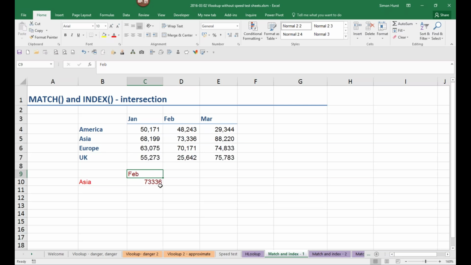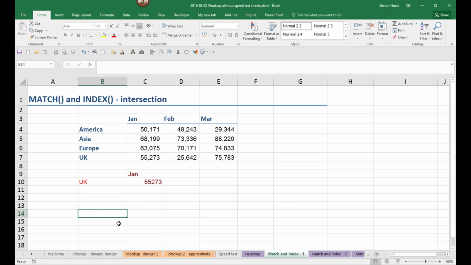So for example, if we want the figure for January for the UK, we want to be able to type those in and have our formula find the intersection. Now, we can't do that with VLOOKUP because with VLOOKUP we just have to hard code the column reference, or the row reference if we're using HLOOKUP, but we can do it using match.